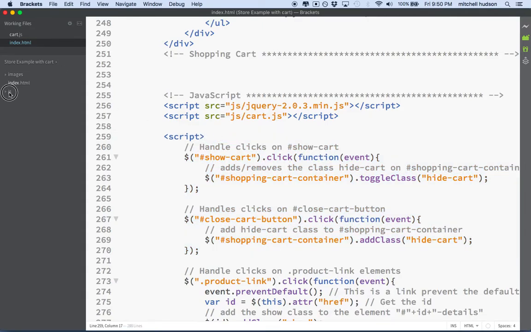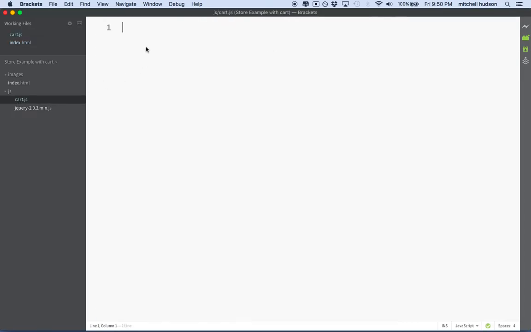Okay, so let's go over to our cart.js, and we'll edit cart.js, and there's nothing in here right now. So I'll just put a comment at the top that says cart.js, and that'll remind us what file this is. Our shopping cart is going to store all the items that you might add to your shopping cart in an array called cart. So I'll just make a brand new array. I've got a variable called cart, and I set it equal to the square brackets, which makes it an empty array.